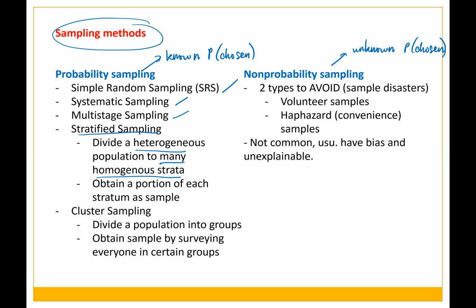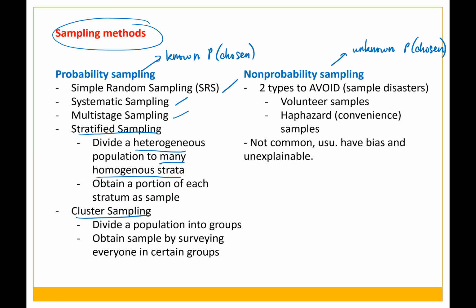Say, depending on regions, if you have the American population, you try to separate them into 50 different states based on wherever they reside. So it's kind of like stratified sampling, and if you select a small portion of each population, that is stratified sampling. However, cluster sampling is a little bit different.